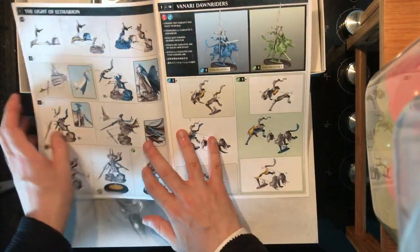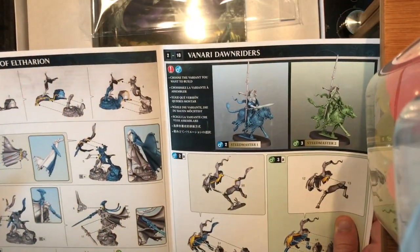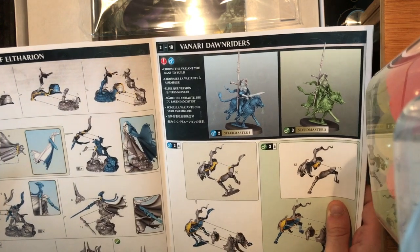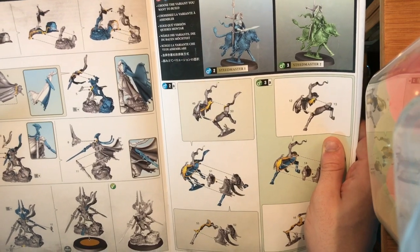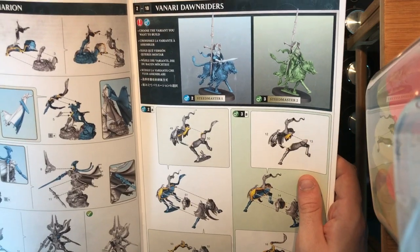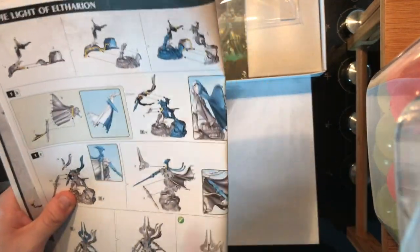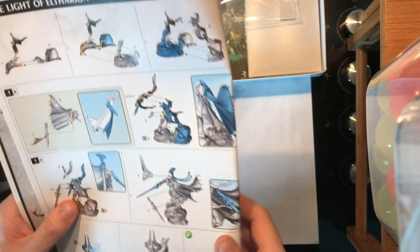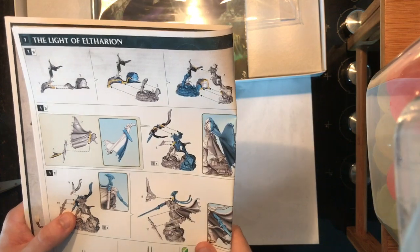So if I just look at the Light of Eltharion, you can just see on here what it looks like. I'm not sure how I'm going to paint it in terms of sub-assemblies and everything. I think that's the big challenge, is working out sub-assemblies and what to paint when, because you want to get it built as much as you can before you start painting it, but also where do you stop, because it's hollow. You need to paint all the inside bits of the armor as well. So it might be you paint every single component on the frame to make sure you have access to all the internals of the armor as well.